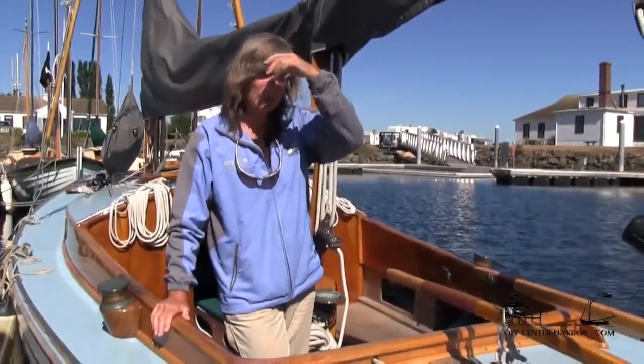So like on the chart where I showed you, we went up to Princess Louisa Inlet, that's a 40-mile reach with no anchorage and a tide at the end that you have to meet or you're not going to get in there. So in those situations, the outboard is a must. But day sailing, we never use it, and most of our cruising. So, you know, Lorraine's a handy boat. You can, like your Prudence there, anchor on and off, or go on and off the hook under sail, which is a great joy.